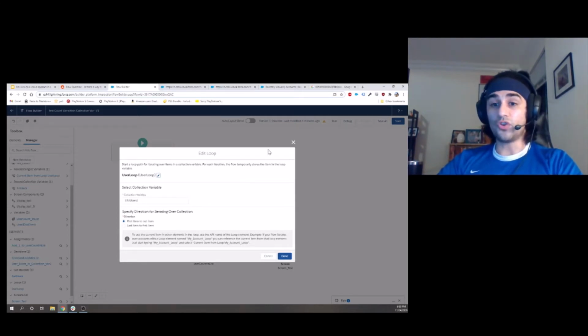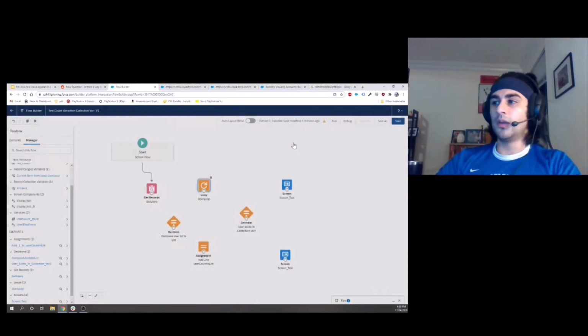So what are those actions that we need to do within that loop? Number one, we need to compare the current item of the loop, so the current record in that collection variable, and see if it's the same value as the value you want to compare to.